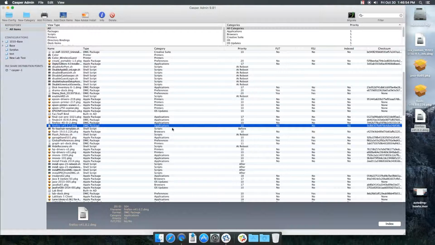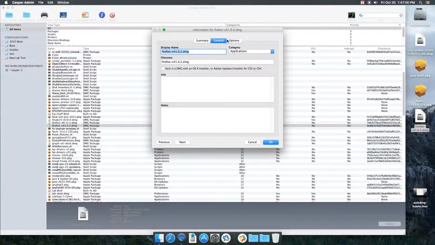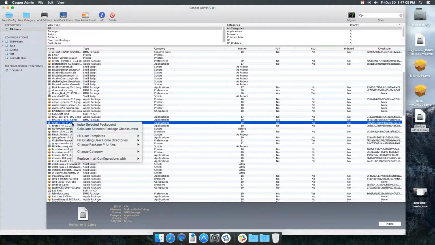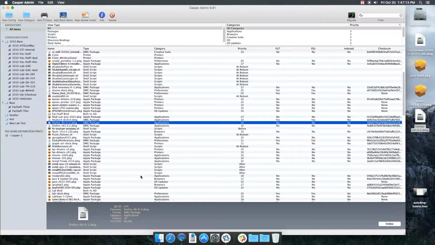So right now I'm just putting Firefox in here, categorizing it. I'm also going to change in the image here that it is installed on the drive after its first boot up, not before that. And then I'm also going to replace my older version of Firefox with my new one, since we just made a new fresh one there.